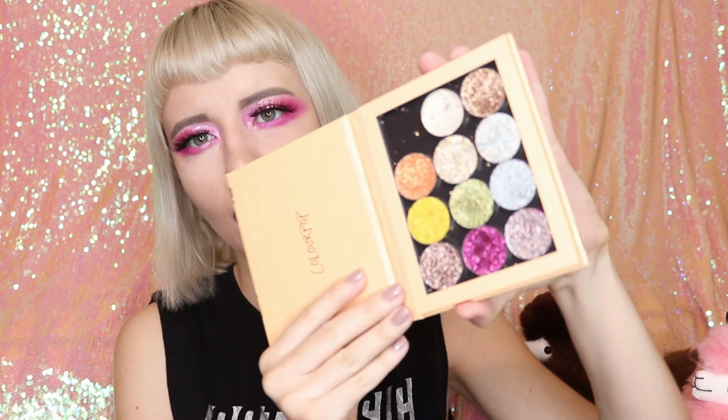Tell me if I'm wrong, but right now it's still sold out and I don't have one glitter. I lost it somewhere. Then this glitter is almost like finishing because it also falls. You should be really careful with the glitters, but I love it. You don't need a glitter glue. You can use glitter glue maybe if you want to apply a cut crease, but really, you don't need glitter glue.